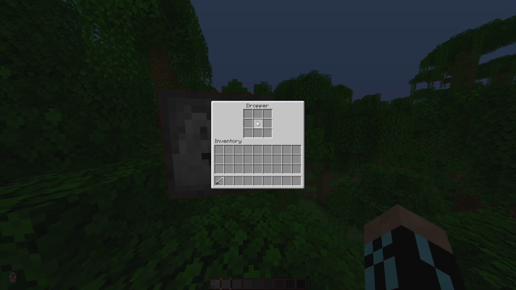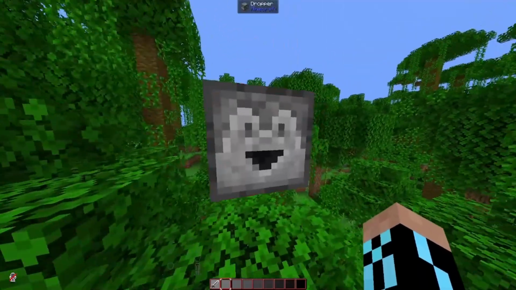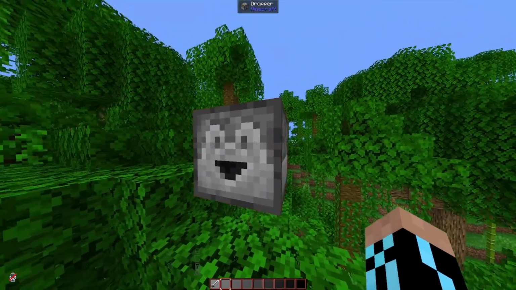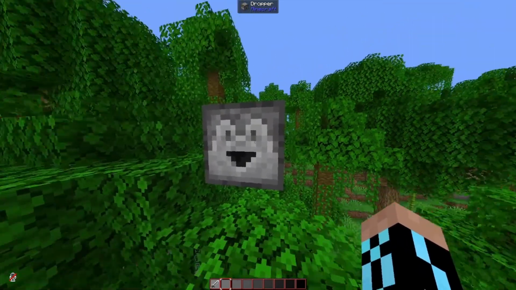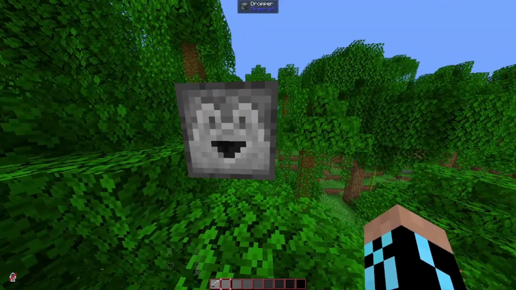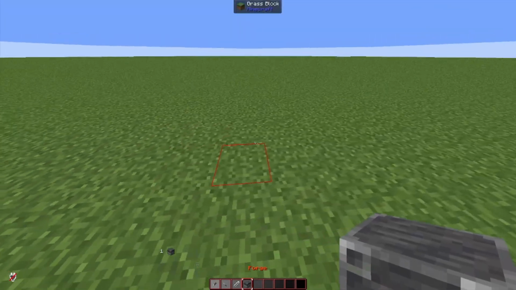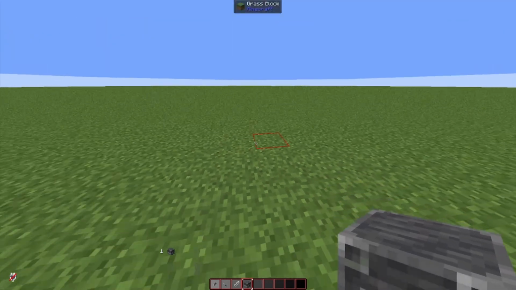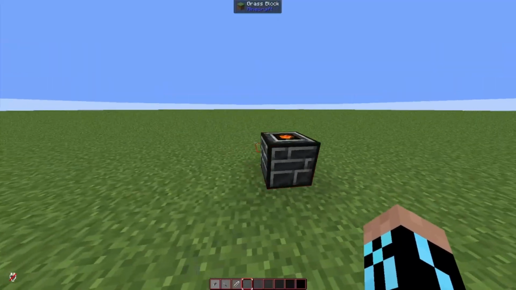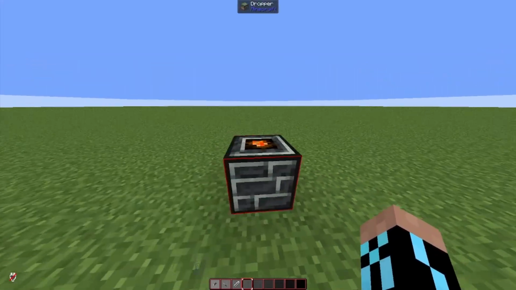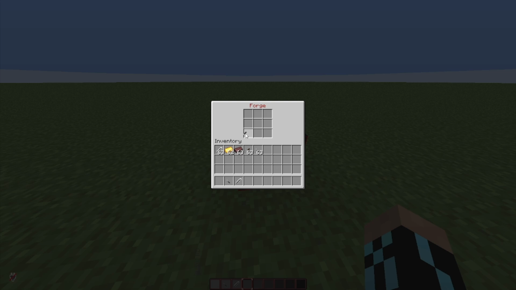Okay, now that I have all of those, you can put them in here, and it makes an iron sword. If you don't want it to look like a dropper, you can add an item with a texture onto the armor stand's head, and it will look different. So here is my test server, and as you can see, I have made something a little bit more advanced, and if you drop it, it spawns on the ground, and as you can see, it has quite a cool texture. And if you put these things in here, it makes a sword.